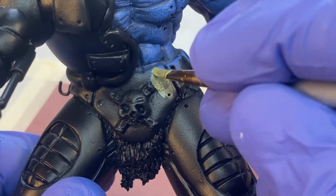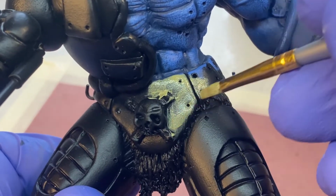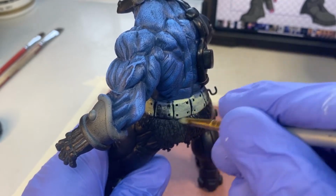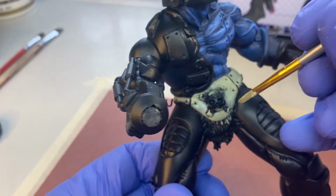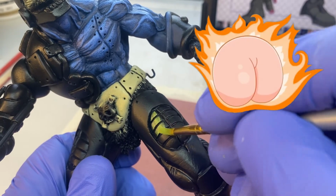I had a lot of pale green left over from Trap Jaw's face, so I didn't want to waste the paint, so I decided to go ahead and use it on his belt. I'm not quite using a dry brush technique, but I'm going with a little bit less paint because I don't want to get it in all the cracks and holes.